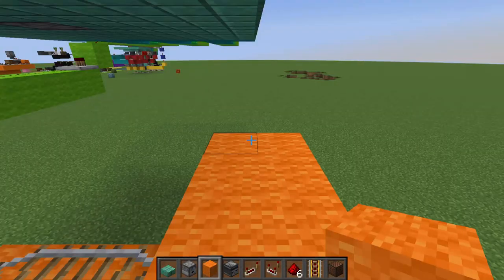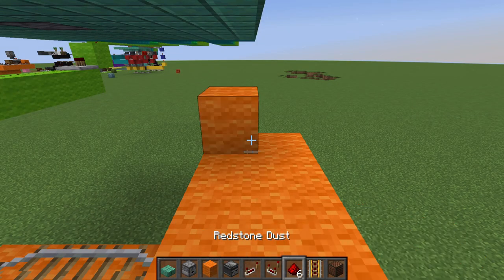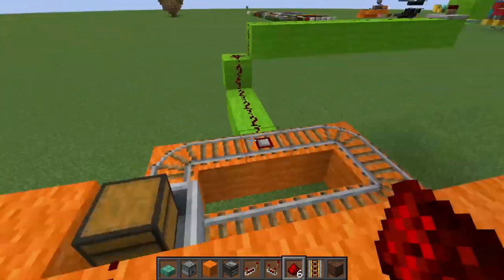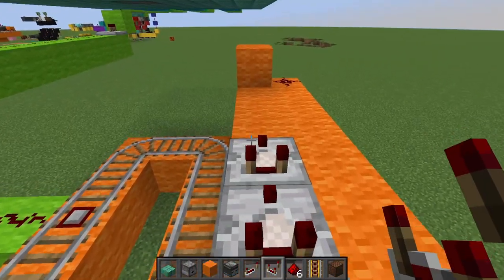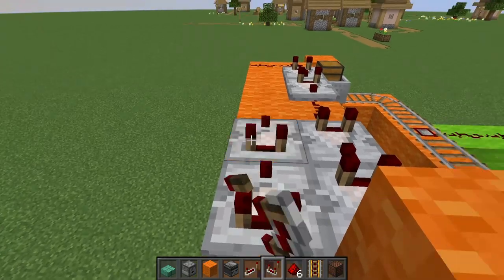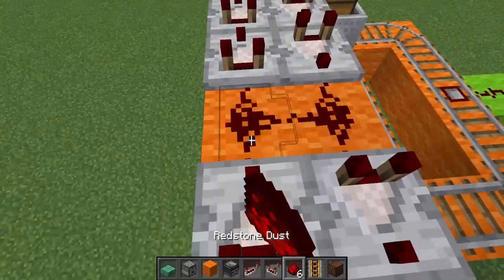Add a block to the back left corner, like so, with a redstone dust here, and redstone dust on the opposite edge. From there, place a comparator here, here, redstone dust, comparator, comparator, and do the same thing facing the opposite way on the other side.